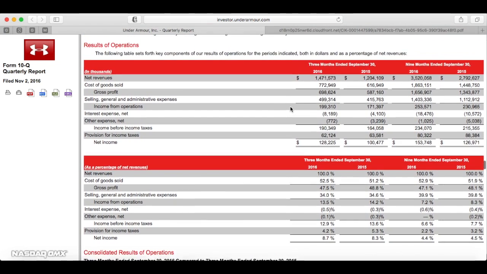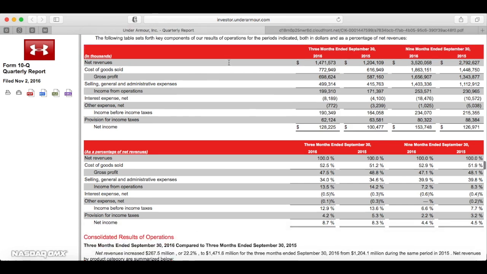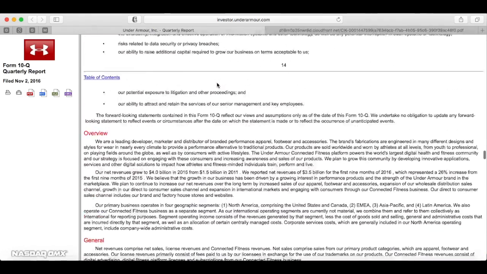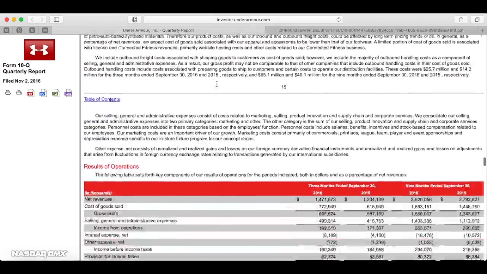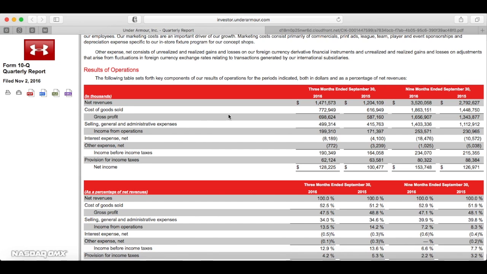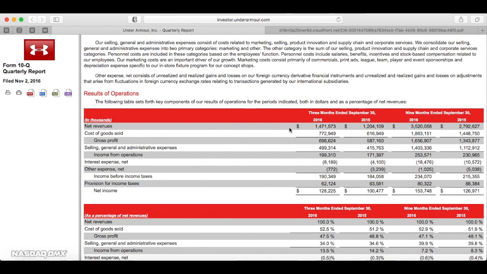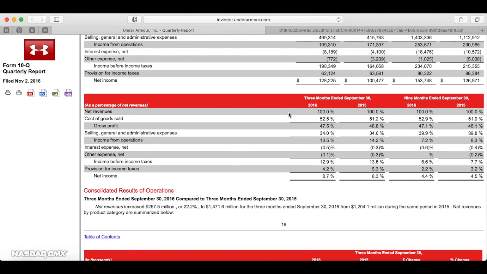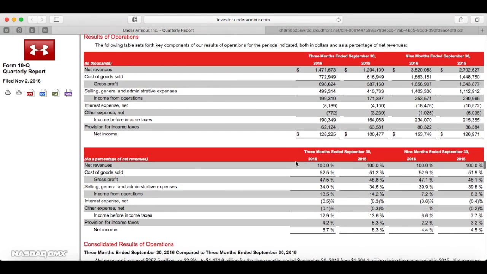So, when you get into these 10Qs, and sometimes we're on our 16th page here, they seem like really long documents. Understand that with these companies, some of it is legal mumbo jumbo you can flip over. But then they start repeating stuff that we've already seen. We've already seen net revenues, cost of goods sold, the gross profit, the expenses, the net income. They're just consolidating it all here. Again, they do it here. Now they're showing it to you on a percentage basis.